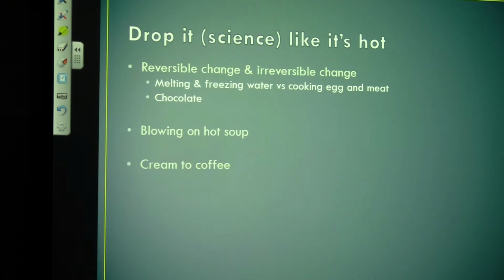Cream in coffee. This is a fun one. Say you have a friend coming over and you know they don't like black coffee. So you want to add cream to it to be nice, you know, impress the ladies. But do you add the cream right before they come, or just add it right after you make the coffee? If you add it right then, is it going to cool down too much, and then when they come, they're going to have cold coffee?